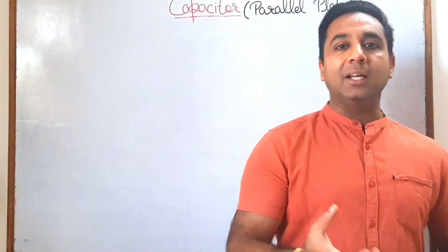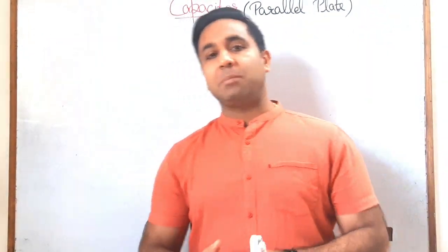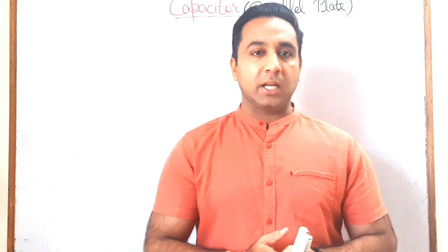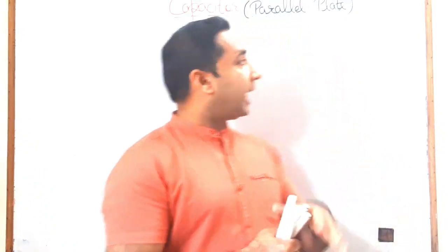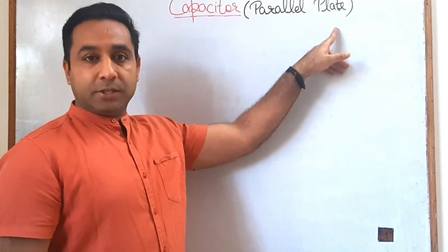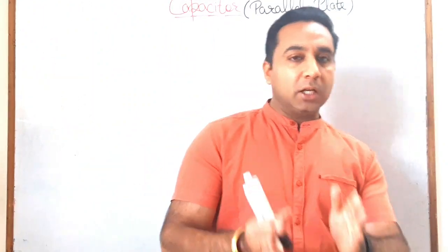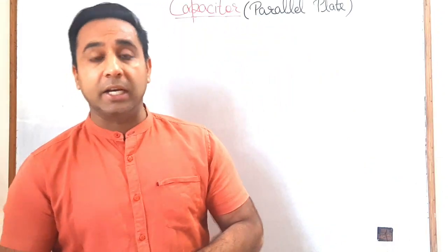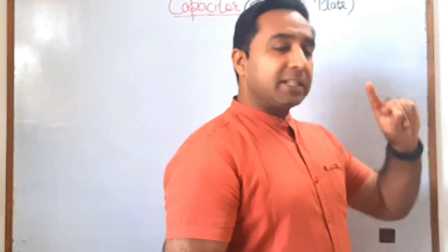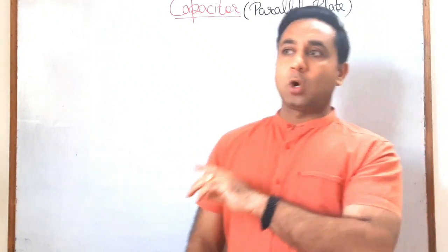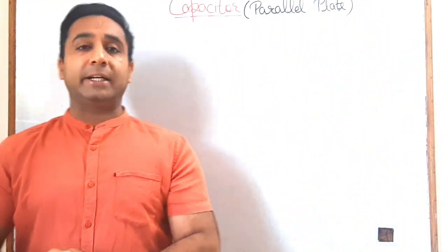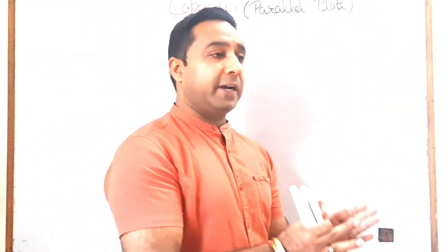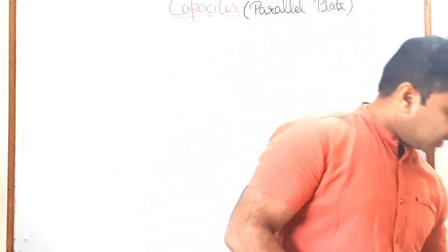Now, at the start with the parallel plate capacitor, as the name implies, inside this capacitor there are two plates. As the name implies, parallel plate. Inside this capacitor there are two parallel plates. One plate has the positive charge, the other plate has the negative charge. We have discussed an application of Gauss law, that is the electric field intensity due to an infinite sheet of charge. The same one is also here.